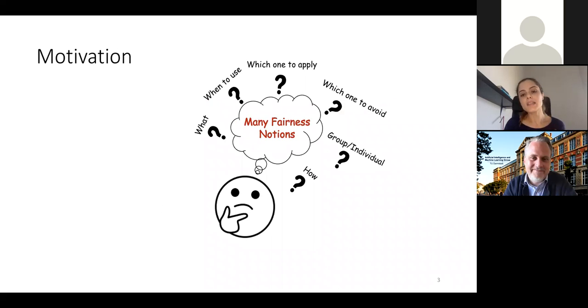Now, over the last few years, there have been many various fairness notions, and all of them have been formally defined. But one of the issues we noticed in the literature, including the surveys, is that the problem of applicability has not been sufficiently addressed. Here, by applicability, I mean when it is recommended to use a notion, when it is necessary to apply a certain notion, and when it is not acceptable to use a fairness notion.